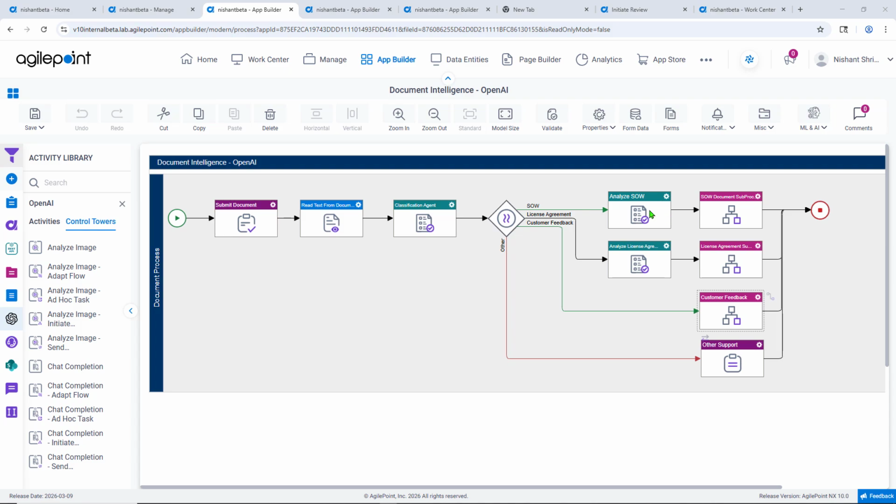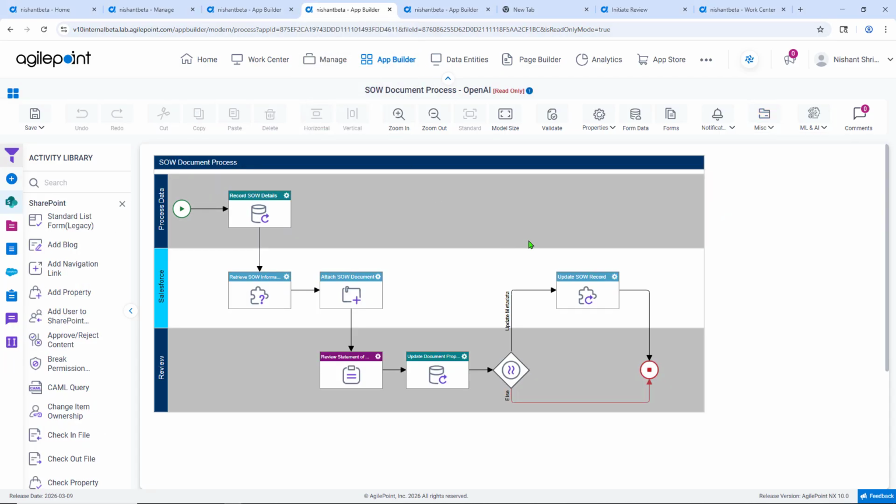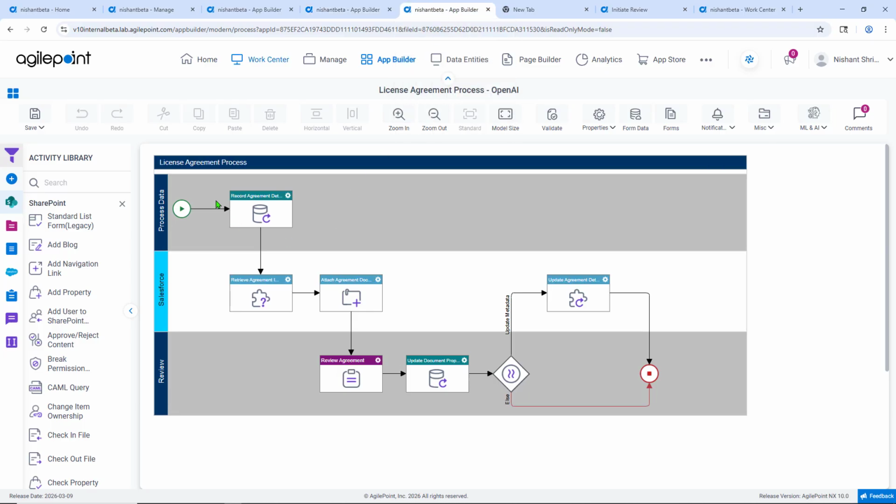But as you're seeing here, from the SOW and license agreement agents, we have a subprocess. So let's go ahead and quickly walk through that. So if you recall, the intent behind this application is to compare any changes in a newly executed agreement versus any prior agreements. So these subprocesses will use AgilePoint integration and query activities to essentially make a comparison. What are the differences between that newly signed agreement and what's currently stored in existing customer systems of record? And we'll present a comparison side by side by bringing a human into the loop. So that was our SOW subprocess. As you're seeing here, the license agreement subprocess works the exact same way.